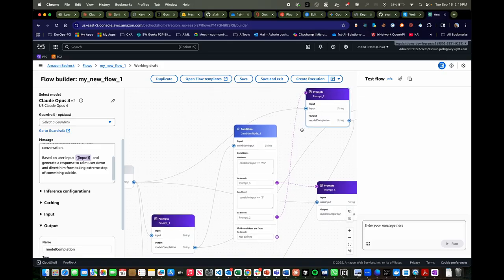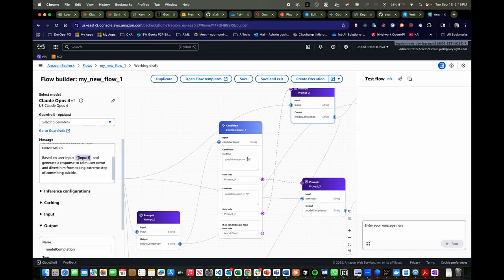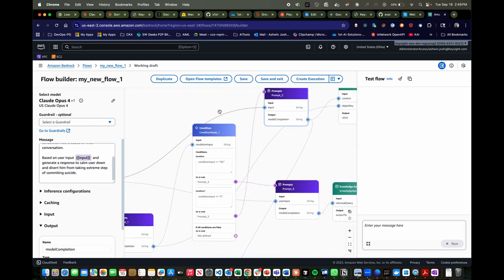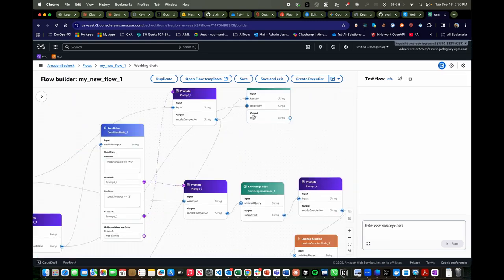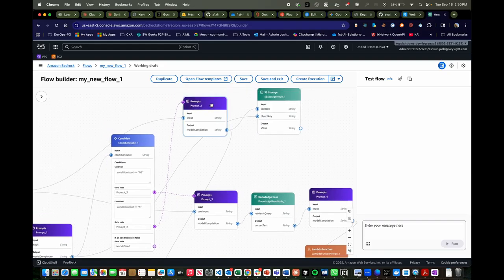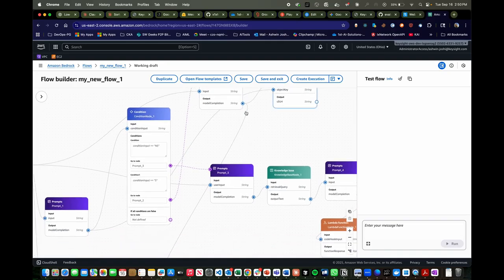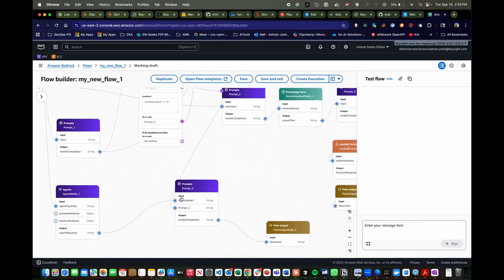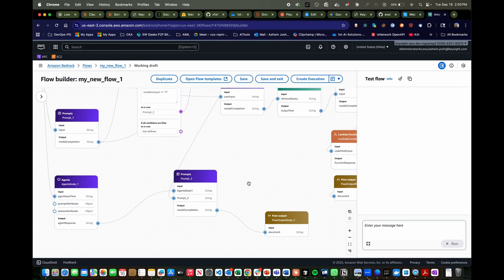Because the condition is only checking for a condition from your previous node, right? So you will take what the user has provided once you have identified it and provide it as an input to your prompt. Once the prompt processes it and generates a response, it will go and store it in the S3 bucket, right? So the output of that prompt, which would be a calming message, will be stored as a text blob in your S3. Along with that, we will also give that output to a prompt in here, to which I will get to in a second, right?